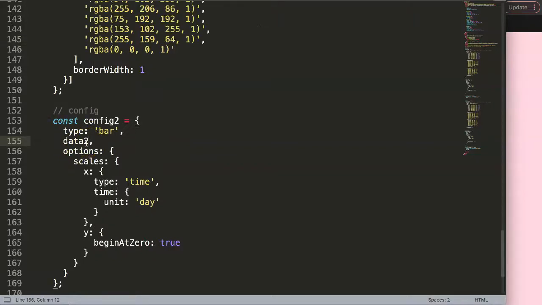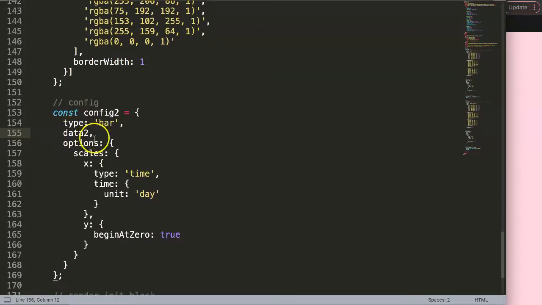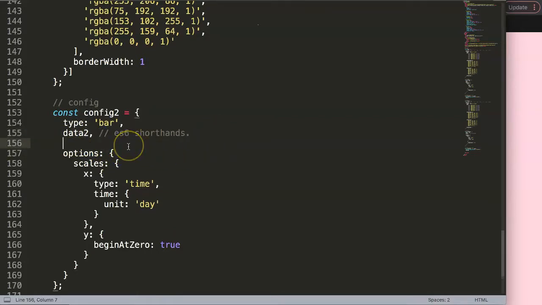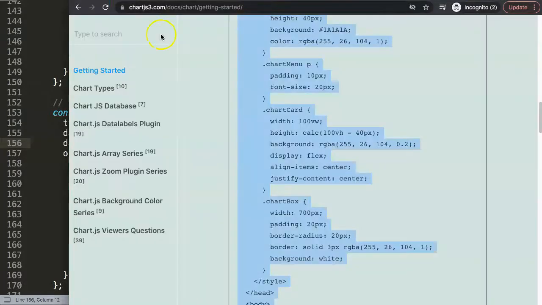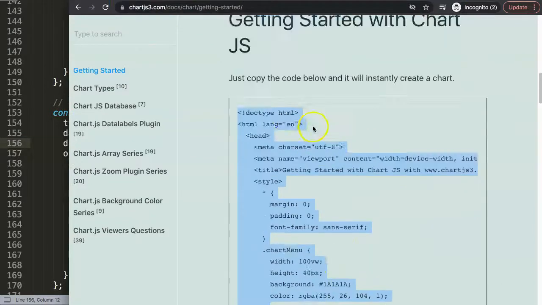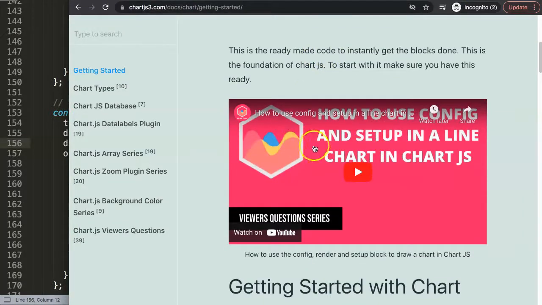So I'm going to explain to you, this is ES6. Very important to remember. ES6 allows you to use shorthands. So this is the issue. ES6 shorthands. The reason why this happens is basically this. What is a shorthand? In ES6 in JavaScript, we are allowed to use an object with a shorthand. If data equals data like this, we are allowed to shortcut this with a comma. I explained this in this specific video here, where I break it down and explain that.